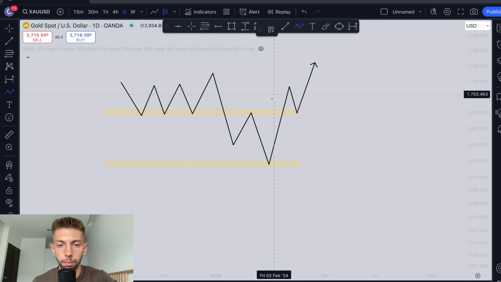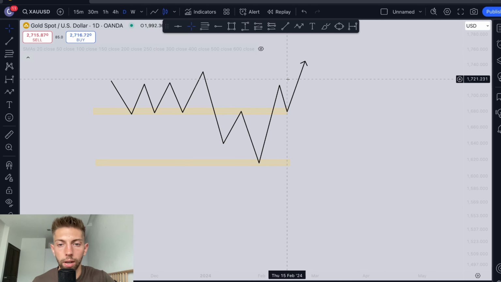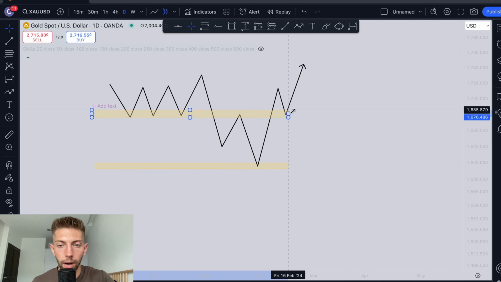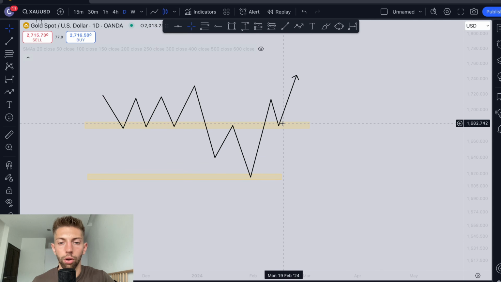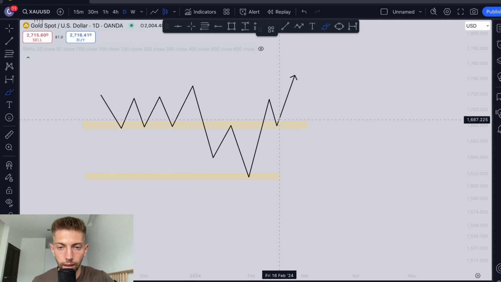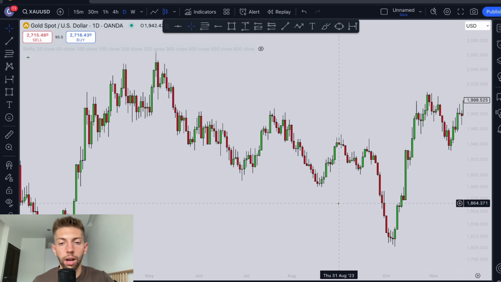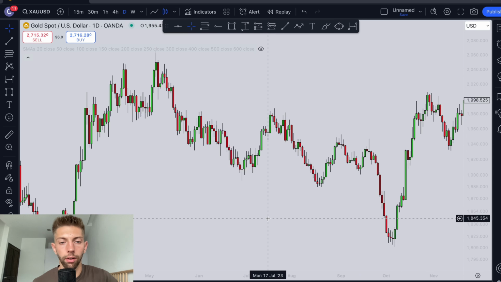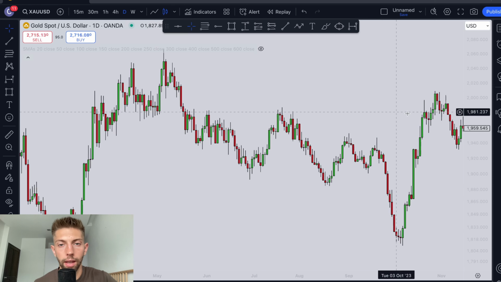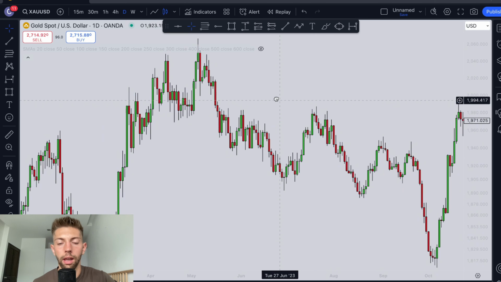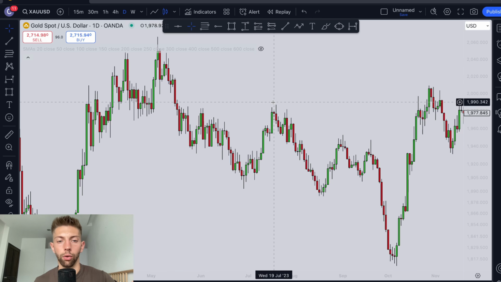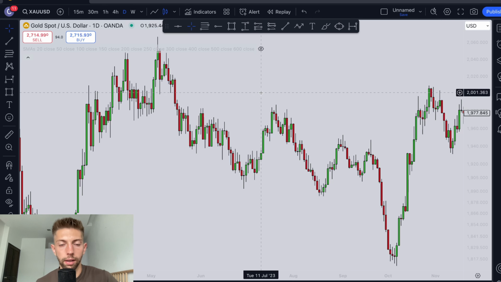Same concept here. Price was trending down, then price broke this structure, broke this key level. I don't want to open a buy here, here, or here. I want to wait for a retest again, for price to act as a level of support, and then I want to take a buy. So if I go on the charts, how I'm marking out this level is on the daily time frame and H4 time frame, and I'm marking them out based on the reaction price is giving me from these specific levels.